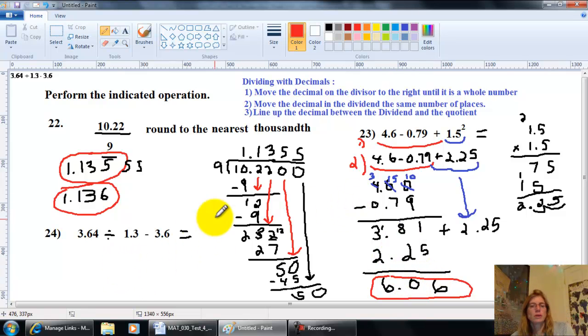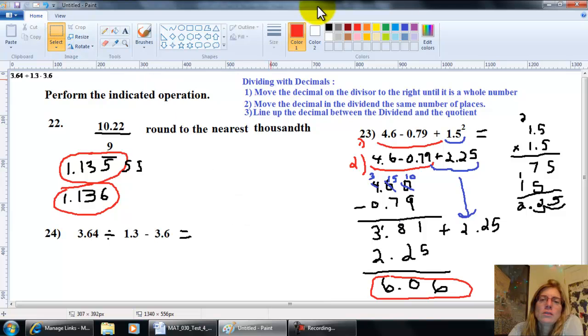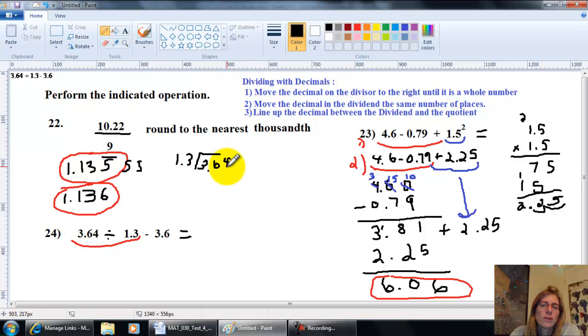Okay, now number 24, I'm going to make some room. Alright, so our PEMDAS, order of operations: are there parentheses? No. Are there exponents or square roots? No. Are there multiplication or division? Yes. There is multiplication and division. We're going to do division here, because we don't do subtraction before division. Remembering that the divisor is on the right, we set up our problem as, I'm going to do something over here quickly, 1.8. So we're going to follow our division steps, and we're going to use them all this time.